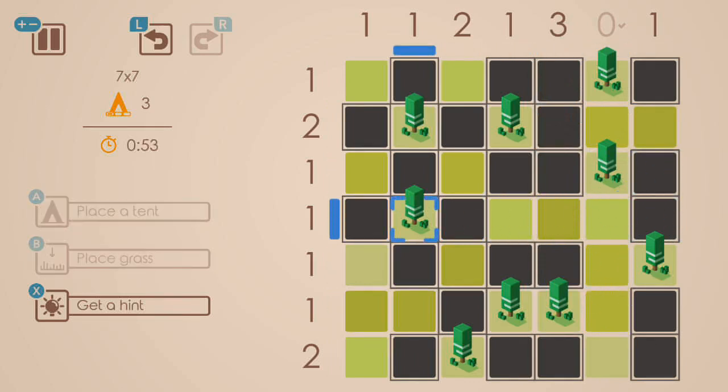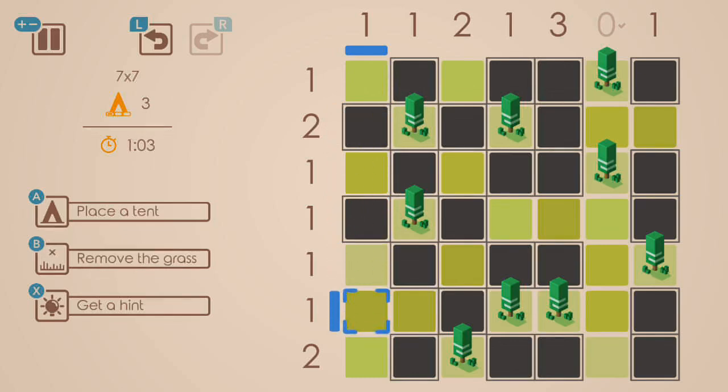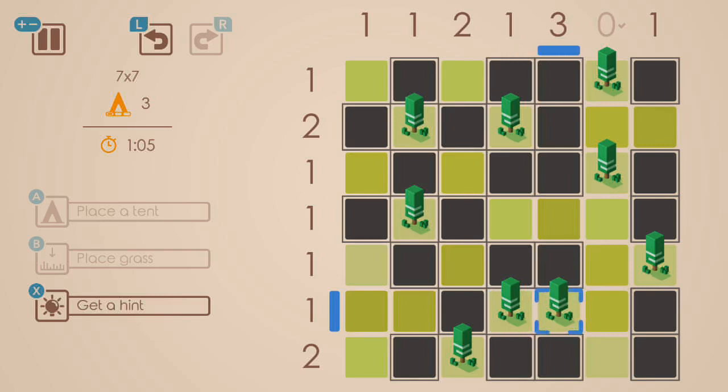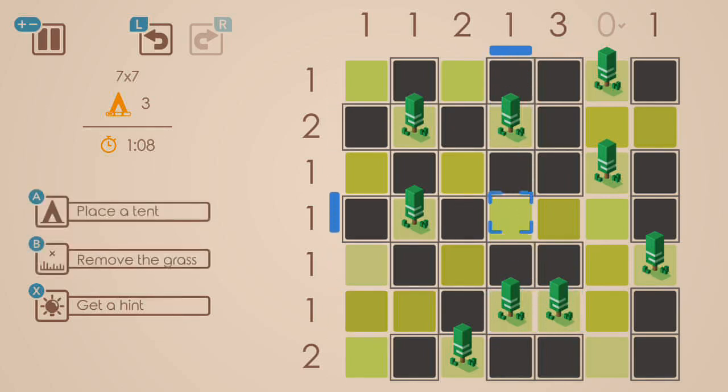So what can we definitely do? 1 in this row. Tree must be here or here. Yeah, look at adjacent trees like this. This might help. 1 tree in this row. Also at the side of the board, the edge of the board, it would help too, because there aren't a lot of places to put trees here. 1. Tree can't be there. So 3 blanks for 2 tents.